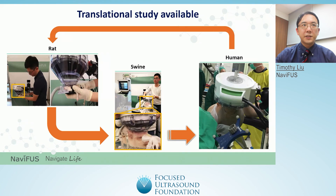Although our clinical Navifus system is designed for use in humans, the effectiveness of the device and many safety parameters are based on extensive translational studies from a wide variety of animals, such as mice, rats, dogs, and pigs. New hypotheses derived from clinical results can also recursively be validated in animals, allowing new cycles of development for new clinical applications using focused ultrasound.